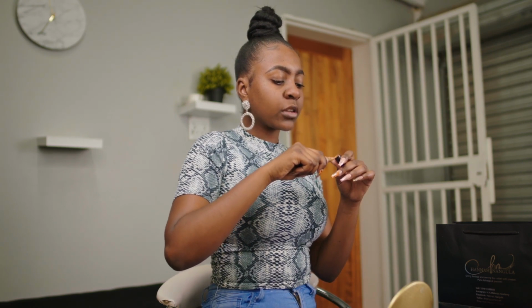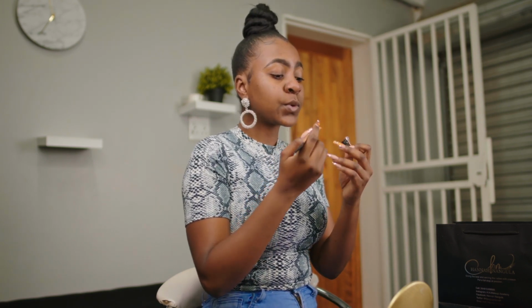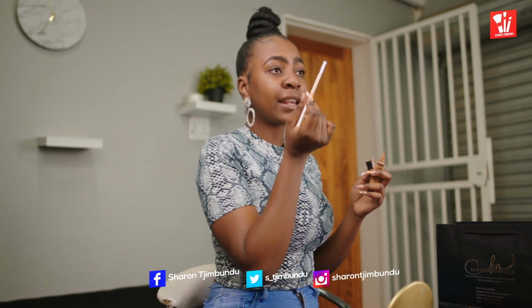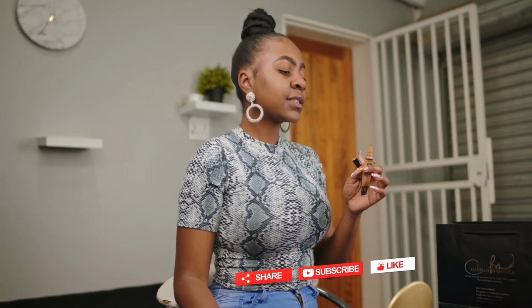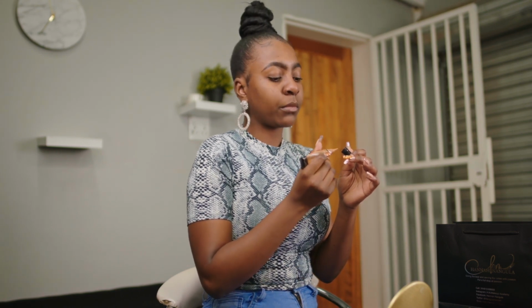It is actually optional. If you have a flat brush, you can use a flat brush, but I've taught myself how to use the applicator brush, so I'm able to use the applicator brush to draw my brows. If you have a flat brush, or a clean angle brush, you can use an angle brush to clean up your brow. I just like to use the applicator because it's what I've always done. It's how I learned to do my brow. So I use the applicator to clean out my brow.